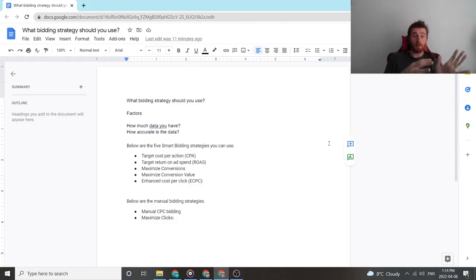If you have a crap ton of data in the account already and you're like, hey, what bidding strategy should I be using? I would go with an automated bidding strategy, provided the data is accurate. If it's garbage data, go to a maximum CPC or create a new account. Then start with, sorry, not maximum CPC, maximum clicks. Start a new account, run that, get accurate data, make sure the data is good, and then let Google's reins take over. Because if Google takes over and it's bringing in crappy quality leads, it will continue to bring in crappy quality leads. That's my recommendations for that.